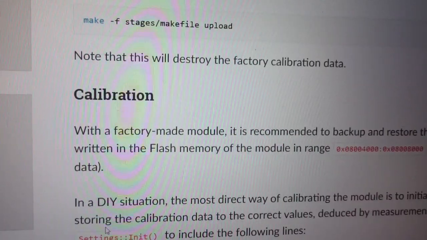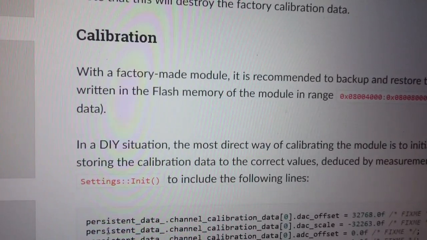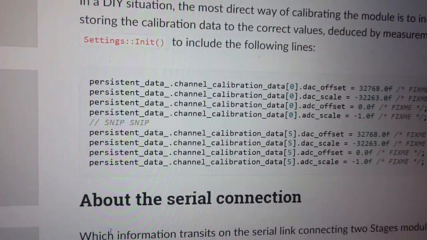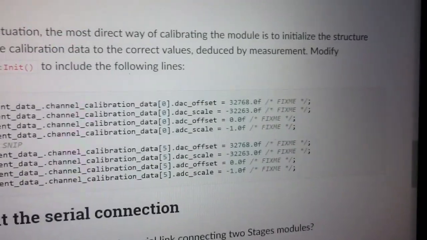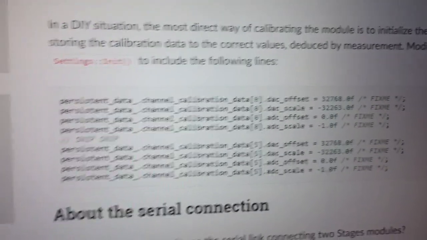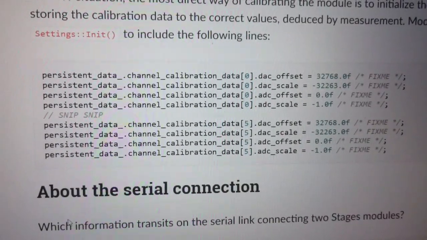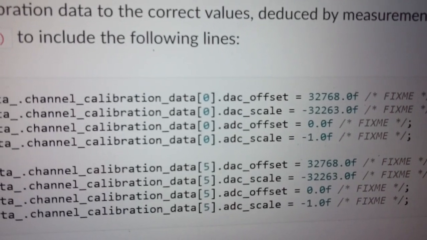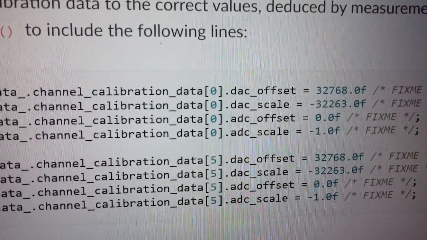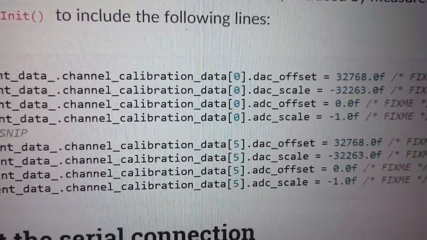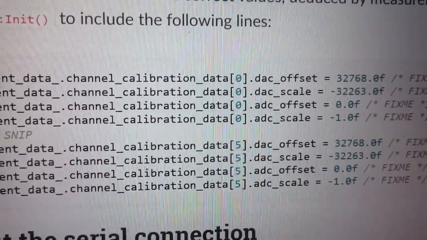But if we move down a bit further, it describes this. So there is a factory calibration routine, and basically it does the scaling of the ADC and DAC for each channel. So there's 6 channels, so we've got zeros at the top there and 5s at the bottom.